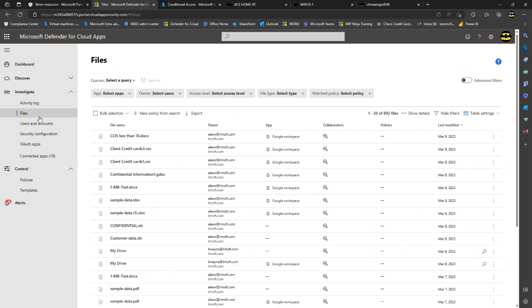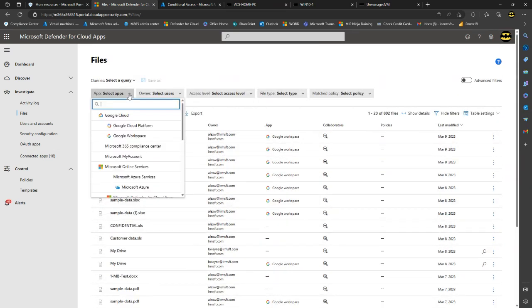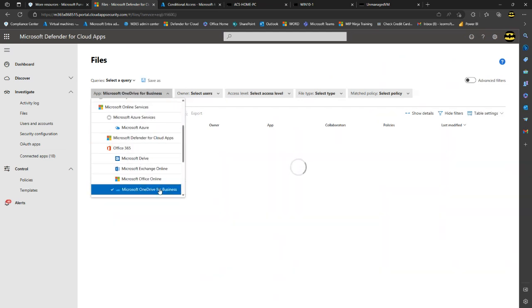This is going to be similar to what Steve showed you in data classification. This is where you can get to know and understand what kind of sensitive data is in your cloud estate. For example, right here, it shows that these are the files that have been detected in Google Workspace. Looks like I have some files that may have some sensitive information in them. But I can also change this to OneDrive or Exchange Online.